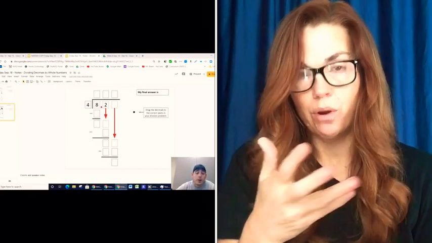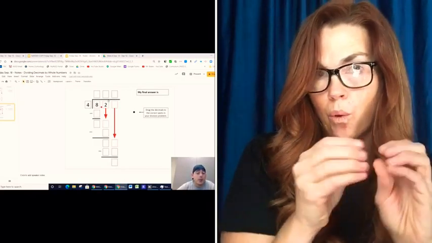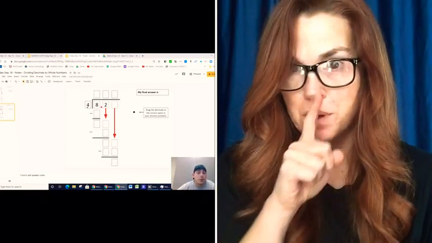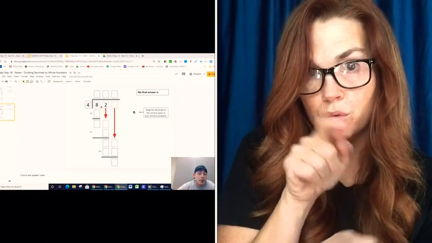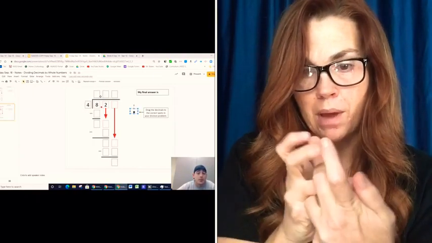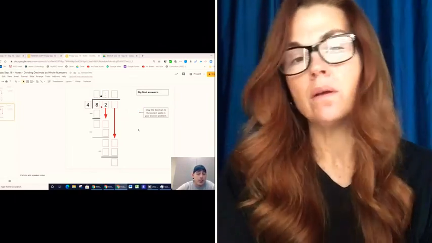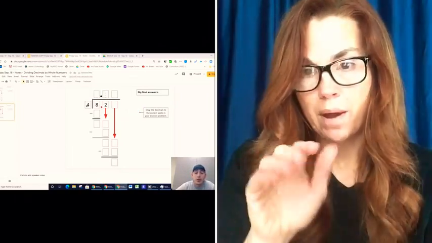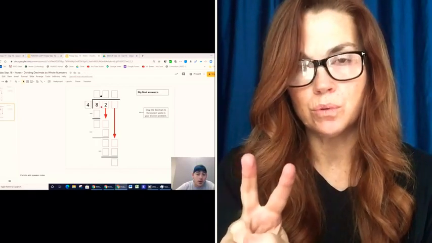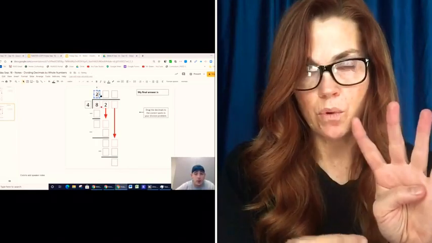So the next problem, once again, I already have a decimal inside my division garage, and I have a whole number on the outside. So I need to make sure that I match my decimal in my answer with the decimal in my division garage. So now let's go ahead and start dividing. So how many times does 4 go into 8? Well, 4 goes into 8 2 times.